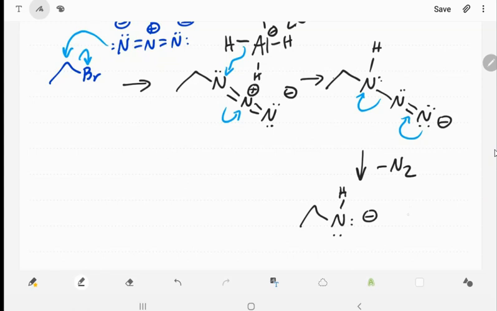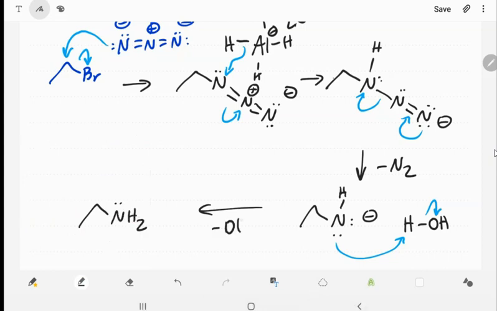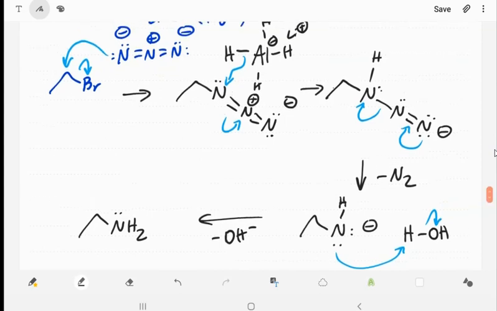And then here is our best friend, the water that's hanging around in step 2. It goes ahead and protonates itself. And so we end up making our amine. So step 1, I can make this work. Azide attacks, SN2 style. This places your alkyl halide or tosylate, whatever random leaving group you happen to have.